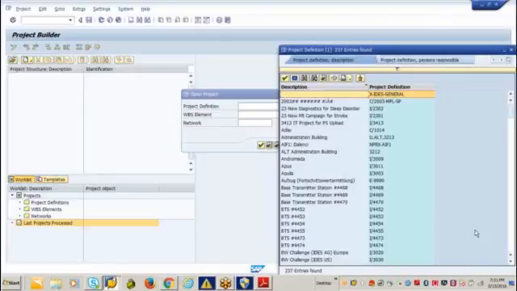And we have customer projects, wherein you do the project for the sake of the customer, and it involves both cost as well as revenue. In case of a capital expenditure project, it is only the cost which you are going to monitor. In case of a customer project, you will finally be delivering some material, goods, or end product to the customer. So that is nothing but a customer project.